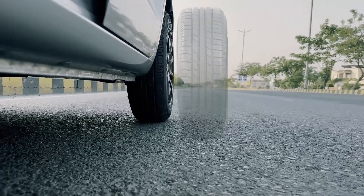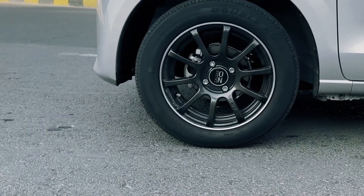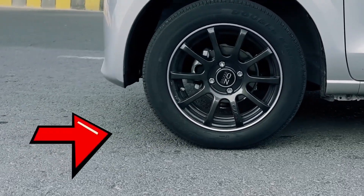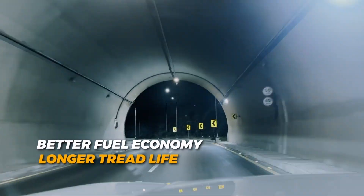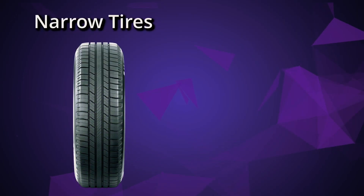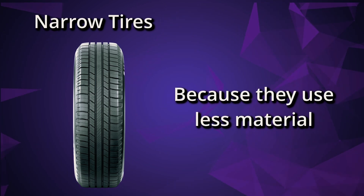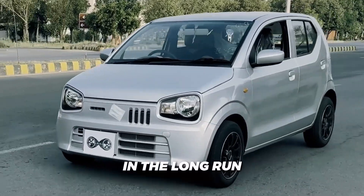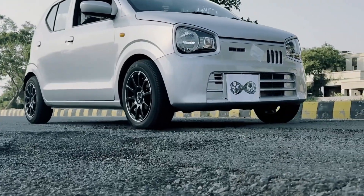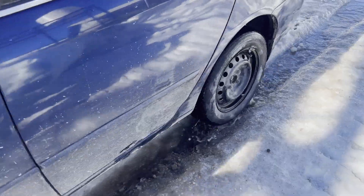On the other hand, narrower tires with their elongated contact patch facilitate easier rolling in each direction. This reduces friction and aerodynamic drag, leading to better fuel economy and longer tread life. So these tires are not only cheaper and lighter because they use less material, but they also continue to provide savings in the long run. Another good thing about narrower tires is that their pizza cutter design allows them to cut through water and snow better.